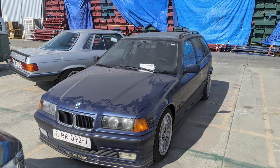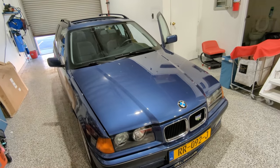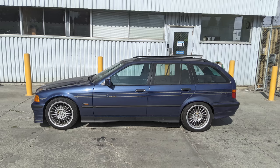I reconnected the battery, checked to make sure that everything that was in the car was still there. I had the wheel caps on the car removed because it is a little bit of a trick to get off if you're not familiar with Alpina wheels. I didn't want the risk of anyone damaging the wheels or damaging the wheel caps if the tire went flat or needed to be reinflated. So I left those off.